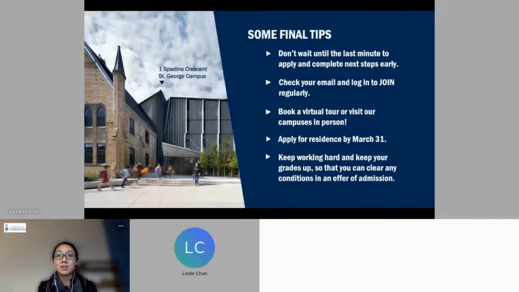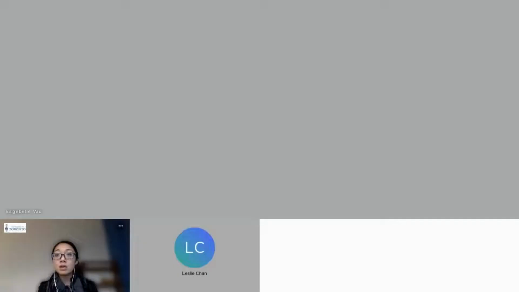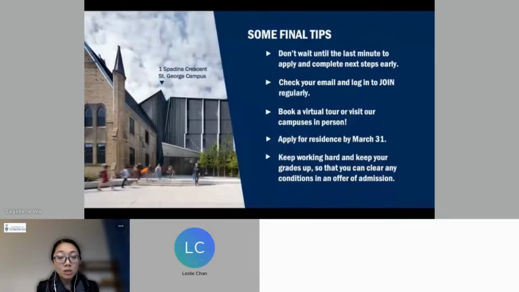Once they have that OUAC code, they should log in and start that process. We also encourage students on the OUAC to use an email they check regularly. U of T is paperless, so any update that we have, any changes made to their Join account, they will be emailed to the student, and it'll usually just be a reminder that says, hey, some changes have been made to your Join platform. Please check your Join platform, log in, and then see what's needed.